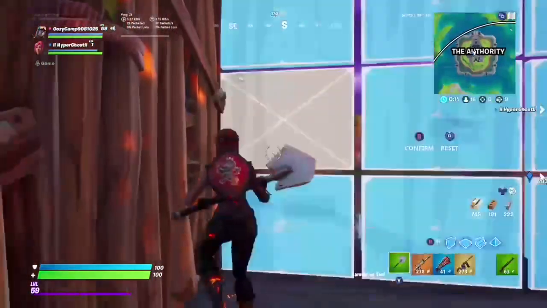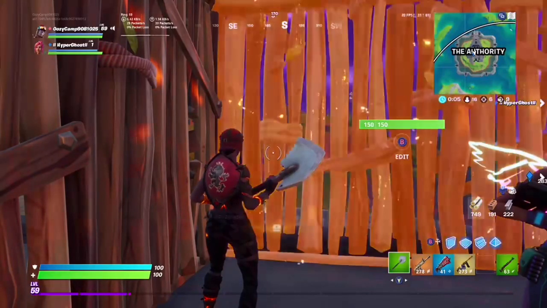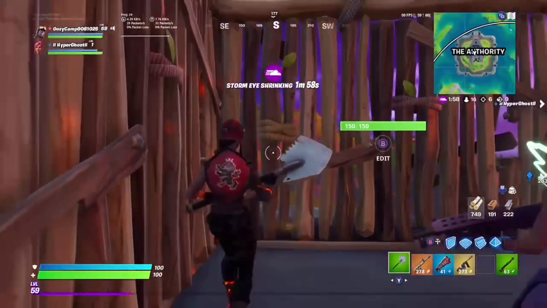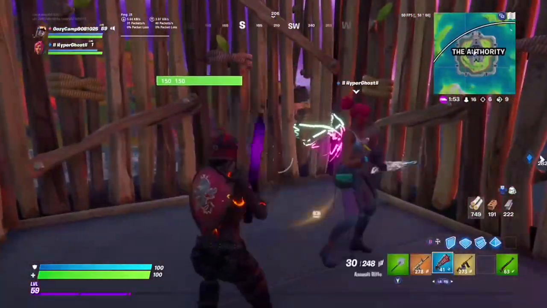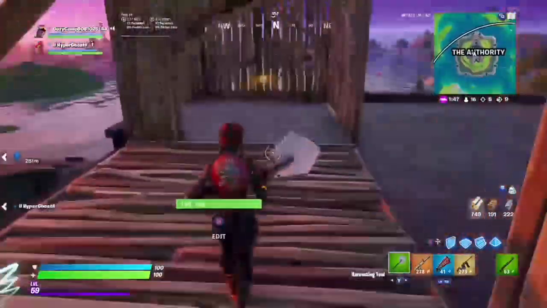Patch notes have come out. I know they came out a couple days ago, but I am still going to talk about it. Patch 13.20, I believe, has recently come out, and it has added the flare gun and the now deployable workbench. So I'm going to explain everything you need to know about this patch.